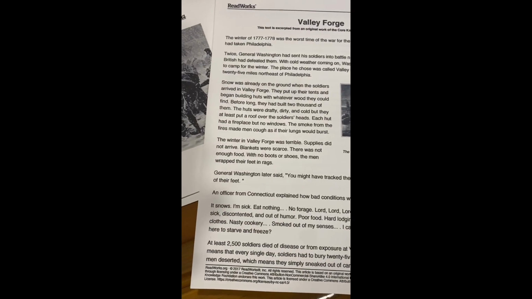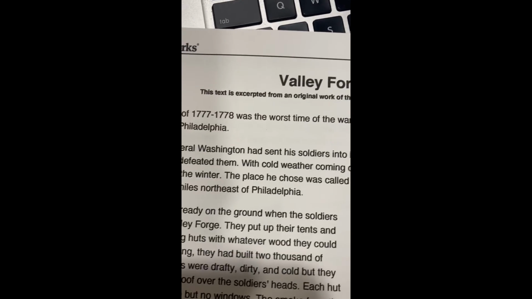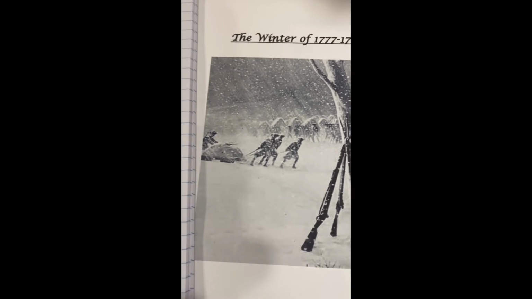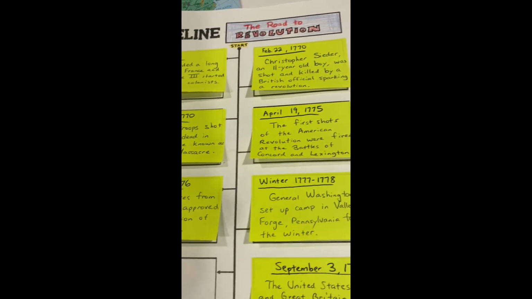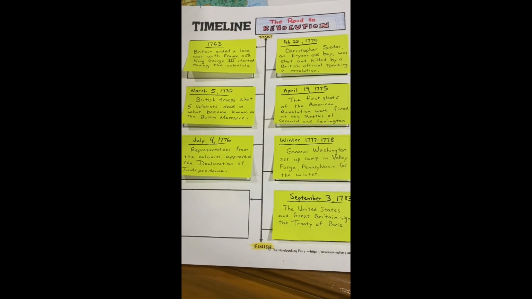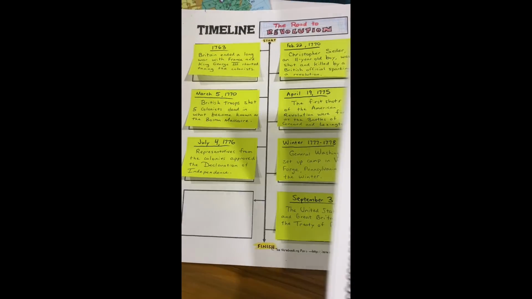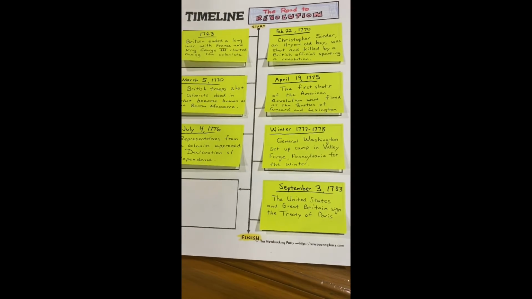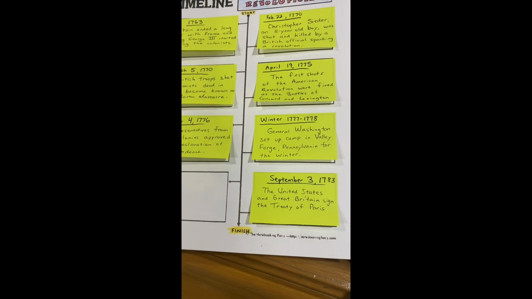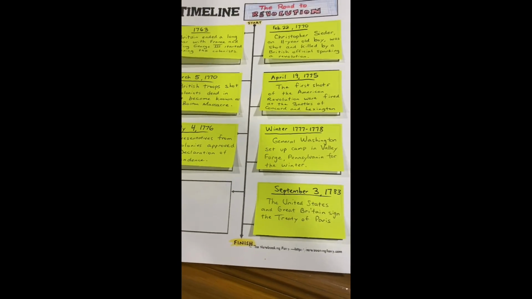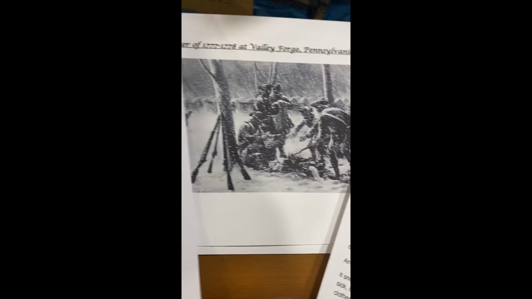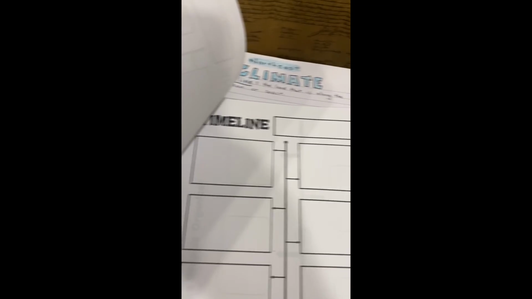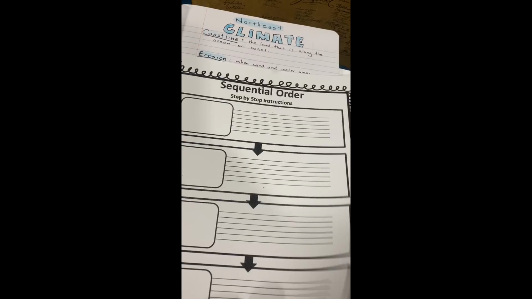So your assignment for today, before we start in on this reading about Valley Forge, about this event in the winter of 1777, is to go back and add on to your timeline, or if you hadn't had a chance yet to start on that, remember that was in your sequential order packet. Maybe you even want to just start on a new one now that you have these other events that we put in today, talking about the history of the Revolutionary War. In the packet, there's plenty of extra timelines. If you were to page here towards the back, you'll find there's plenty of blank ones. You could pull another one out and start to use that.